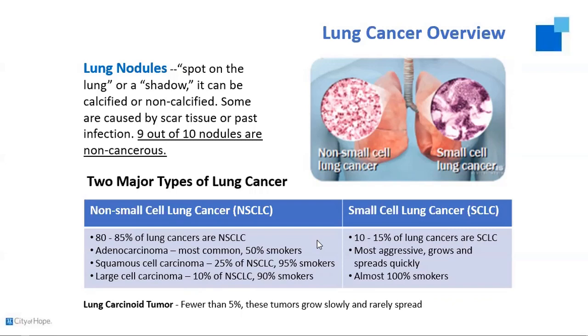And so usually the mortality for small cell lung cancer is higher than non-small cell cancer. But the good news in a way is that only about 10 to 15% of the lung cancers that we have are small cell lung cancers. And then the other type of lung cancer that we find is what we call carcinoid tumor, and they usually grow slowly and they rarely spread. So sometimes they are only being monitored, and then the discussion with your surgeon may be needed if this needs to be removed.